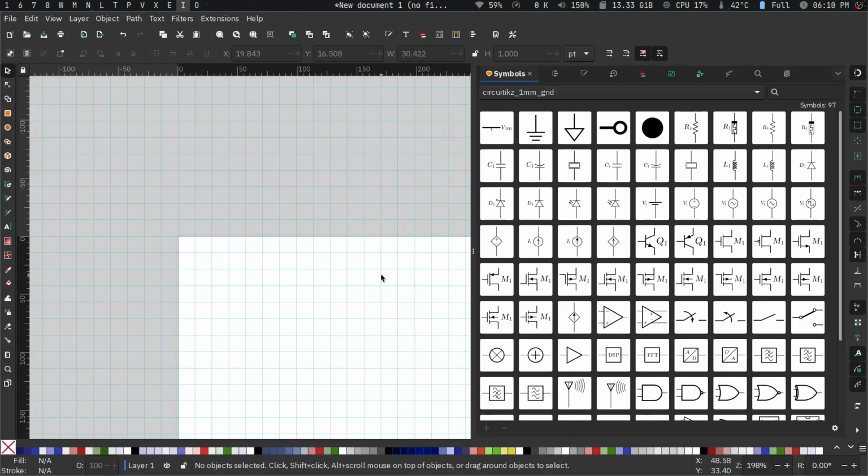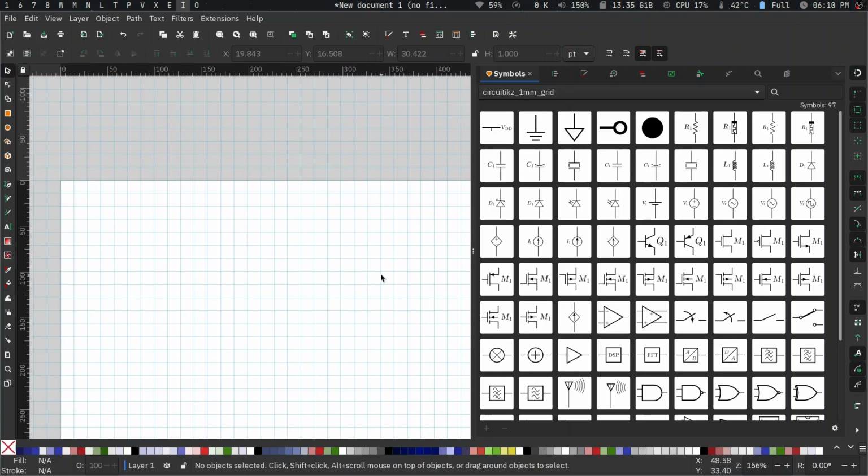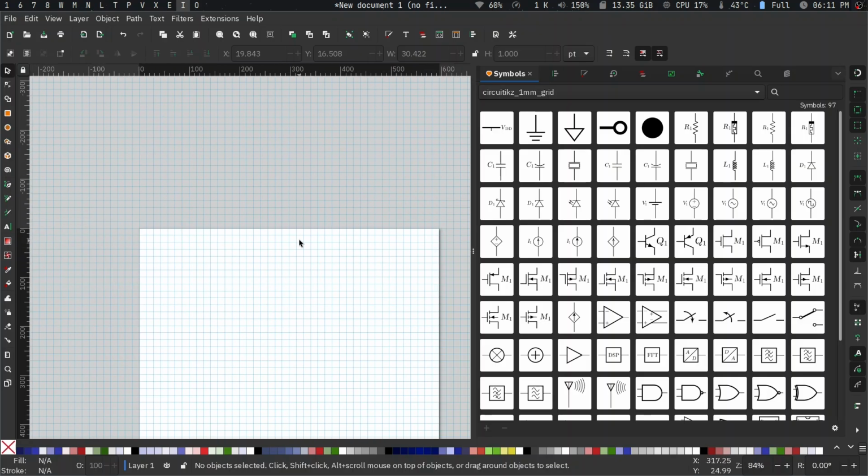So this entire grid that you're seeing here is like an A4 page. Usually, before you create your figure, you obviously have an idea at the back of your mind how big your schematic is going to look. Is it going to be the sort of schematic that will occupy one whole row on your paper, or is it going to be something that will occupy one column?